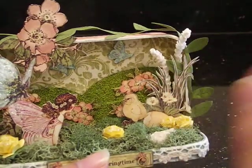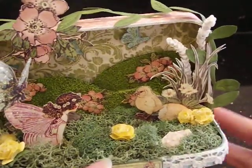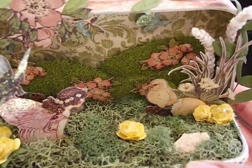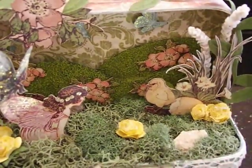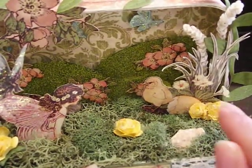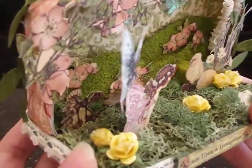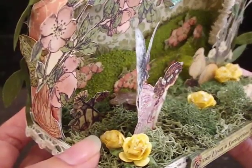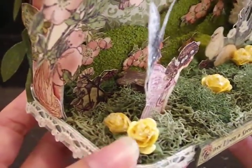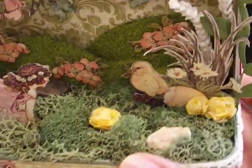I've got some little flowers from my stash — these are I Am Roses, but I colored them with Lindy Stamp Grab a Guy Gold, diluted with some water because I wanted a more muted shade of yellow. I thought they came out really pretty. This itty-bitty one here — I just took off that bottom layer of petals to make it smaller. You guys see how shimmery they are? What I did is I used glossy accents and then sprinkled diamond dust on top of them. I wanted to give them the look of fresh dew on top of the flowers, and I really like the way that comes out. It's very pretty.